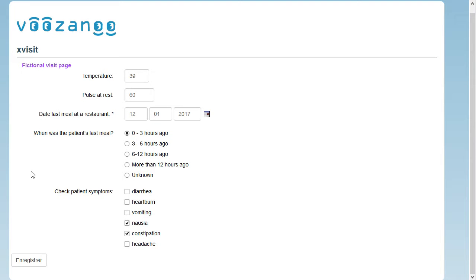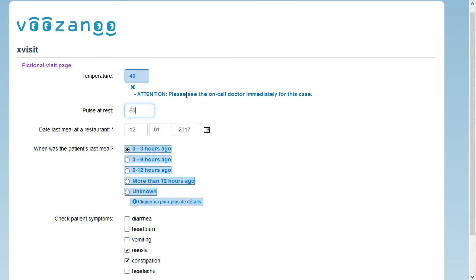I'd like to show you now how we can use two different variables to create a coherence control. What I've done in this case, I've taken this variable and I've combined it with this variable in a coherence control to say if the temperature is over 42 degrees and it's one of these three options, in other words they ate within the last 12 hours, then I want to trigger a message. So let's go here and type in something over 42 degrees, let's say 43 degrees, and notice it says attention, please see the on-call doctor immediately for this case.